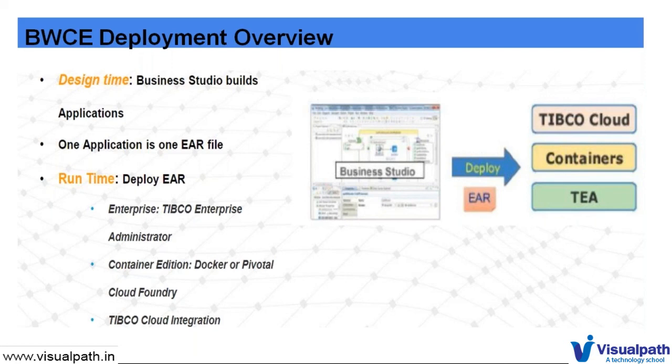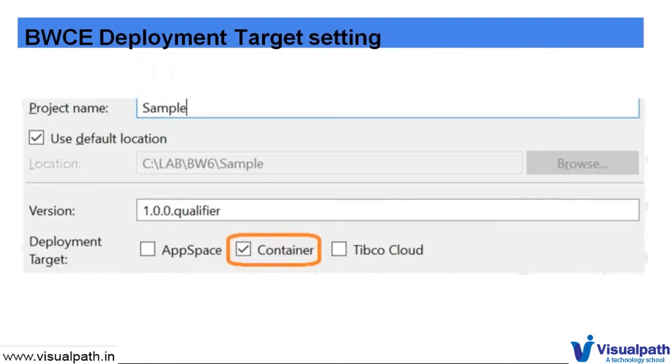This is so because we have something called a build file. See, this is the one I'm talking about. This is the deployment target pop-up, which is the same for BW6 and BWCE. And you see it has these six boxes. So you can create your project in one of the studios, and choose any one or multiple of these deployment targets. Based on that, your project deployment option is changed.